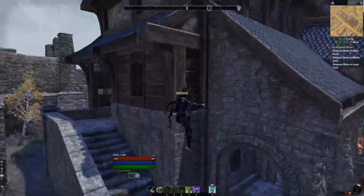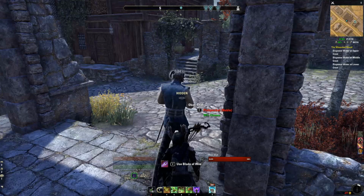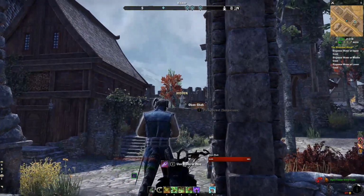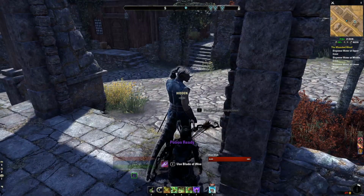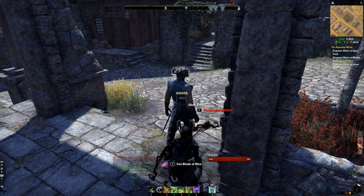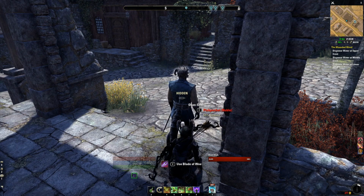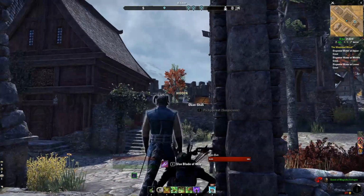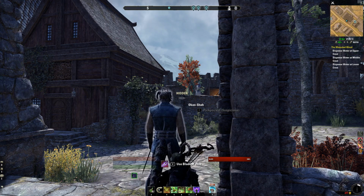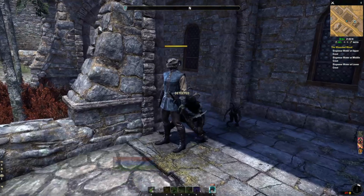Alright, jumping down here. This building, you can't access the inside. So this guy right here, I don't usually use the Blade of Woe because that lady right there will see you and add to your bounty. We don't need that kind of heat right now. But if she turns her back, then you should be safe to use the Blade of Woe. Otherwise, we'll just try and get the third pickpocket. Nope, she turned around. All right, we're good.